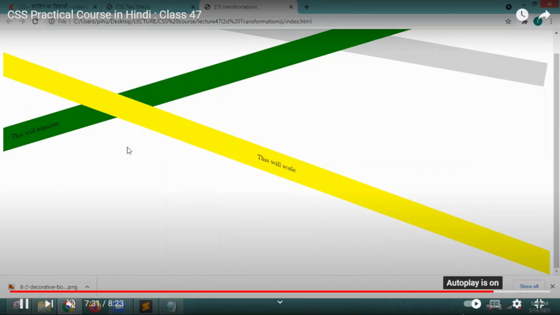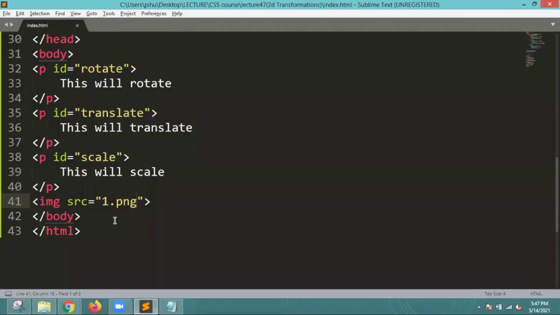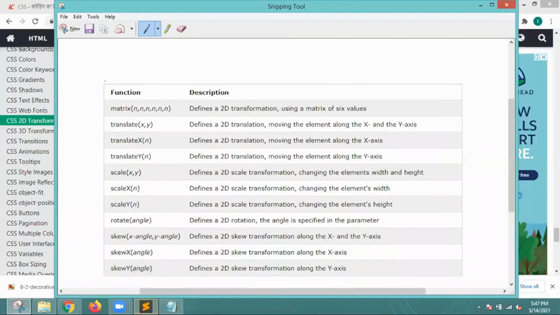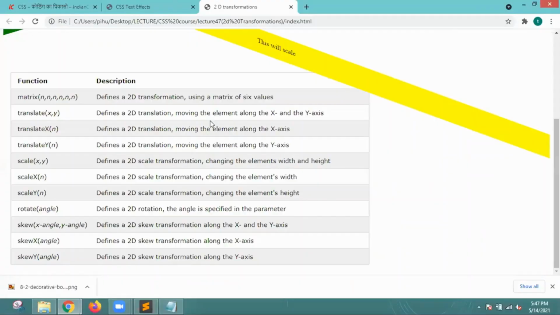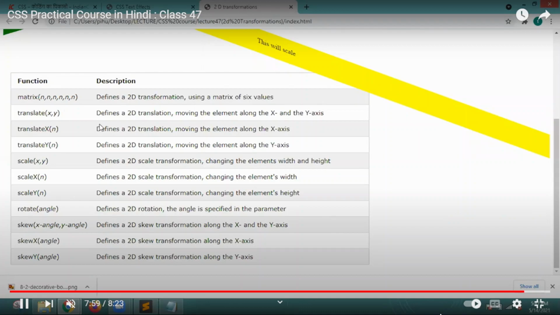It will help you to understand how you can create it. If you change the value, it will change based on that value only, how it moves. So these are a few examples I have added here. You will be able to understand how to add this. I am adding one image here. Once I add this image, a few kinds of details are available, and you can work on these details. You can just take a screenshot of these details and work on it.